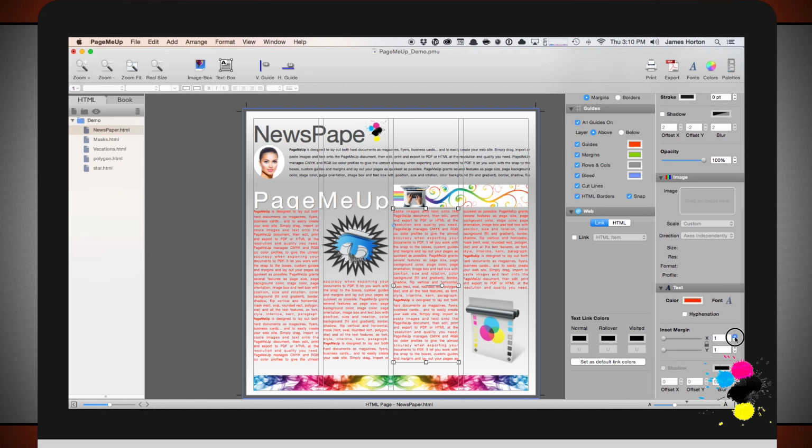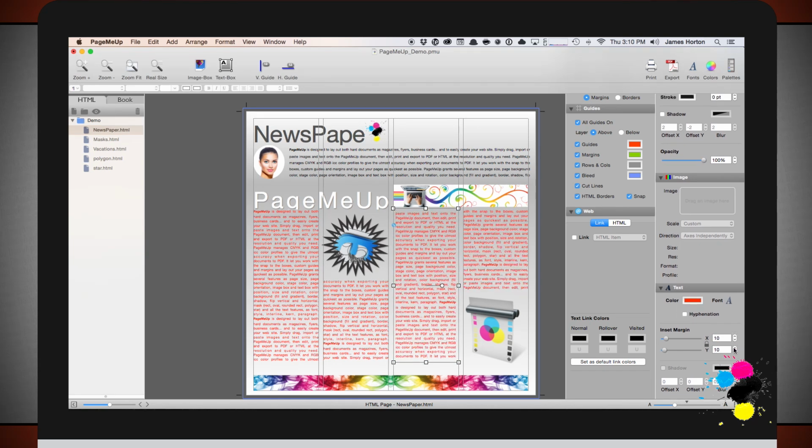And I can also change my margins. Notice as I do that, my text is now margined to the edge of the actual text box. And if I highlight my text, I can also choose shadows for specific portions of text if I'd like to, as well as I can go ahead and change some text links and colors here for text independently as well.